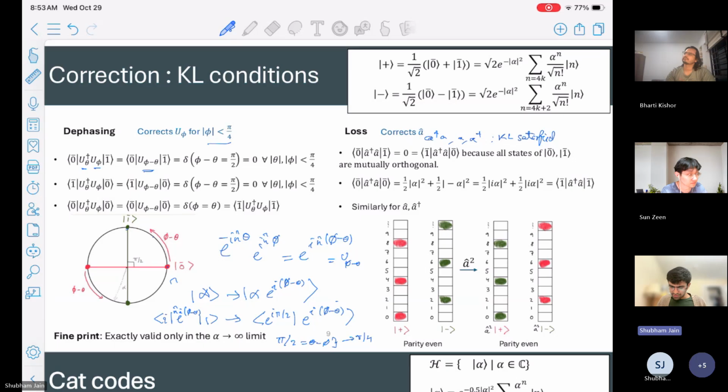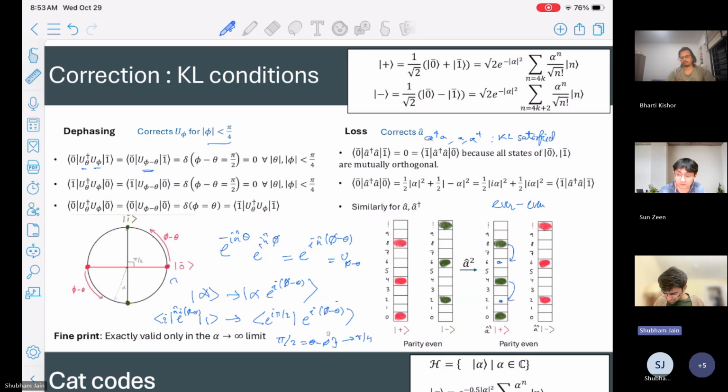It's also quite easy to see that this doesn't work for two photon loss errors, because you go from even parity to even parity again. And so then there's an overlap between the 0 and the 1 states when you have two loss errors, and it can actually create a logical error. So like this red state, which had 0, 4, 8 states, upon the action of this a squared error, we just go to these other states.